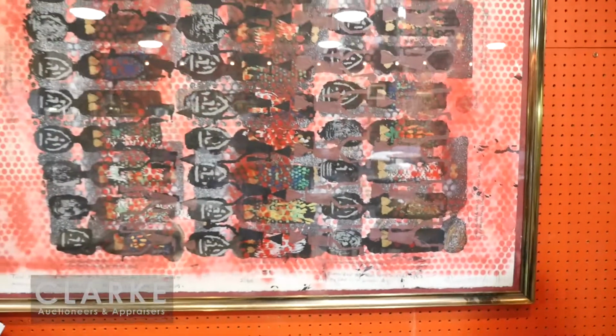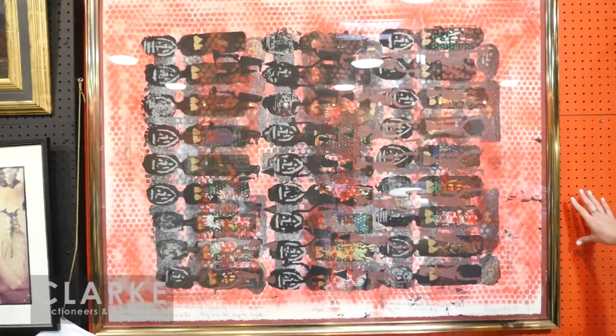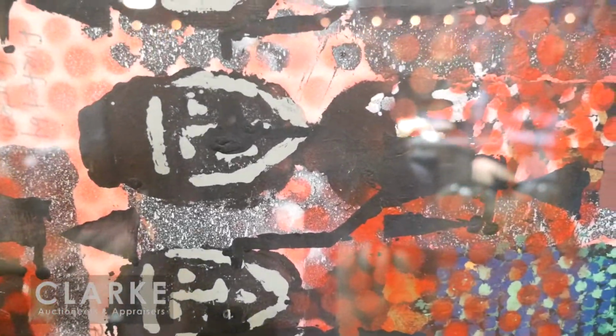The artist actually didn't start painting until 1990 when he was almost 35, 40 years old. But a really fantastic and narrative piece. This is the first by the artist of this vein to come to auction, and actually only the second piece to be offered on the auction market. So we hope we do well with it.